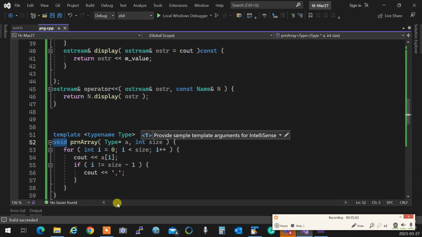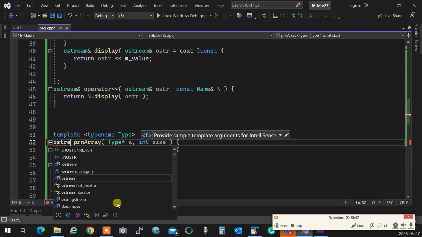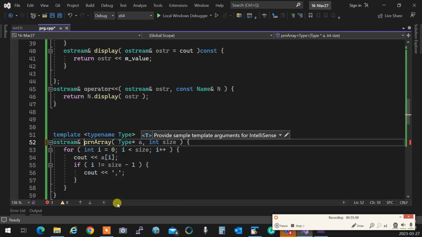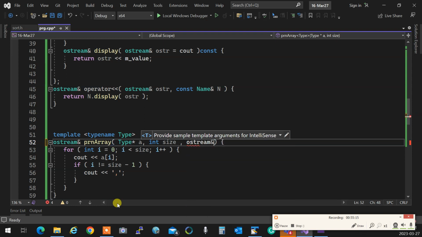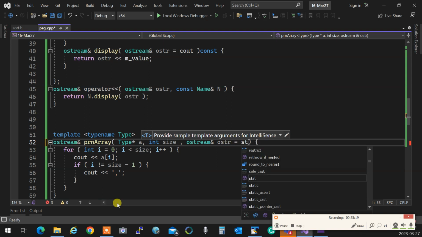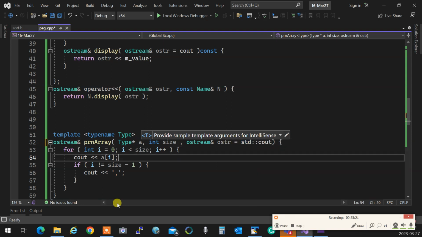Let me just do this over here. OStream reference print array. OStream reference OSTR is equal to std cout.